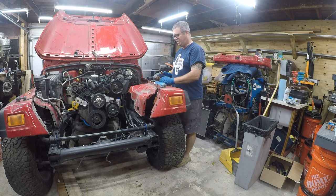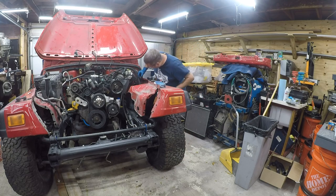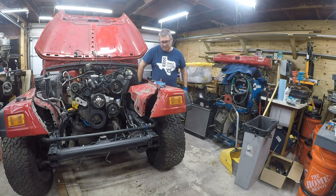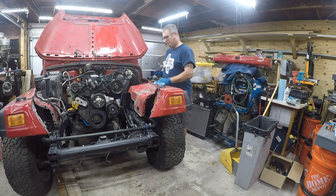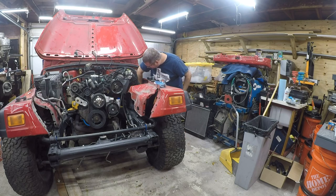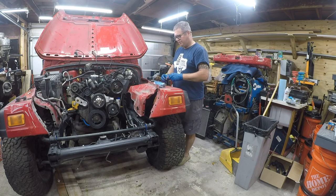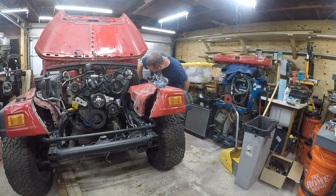And I can't tell you, the cost of a Sharpie and the cost of a box of 100 bags, just not that much compared to having a bin full of bolts and going, wonder where this one goes. This is probably one of the best things about Jeep, just the simplicity of this front assembly. You know, most vehicles, you really can't easily take off the parts that I'm working with right now. On a Jeep, this stuff's just no big deal. Some of these go in easier than others. That's okay. That is to be expected. And this one's going to be a pain because you got to reach way down in here to get to it.